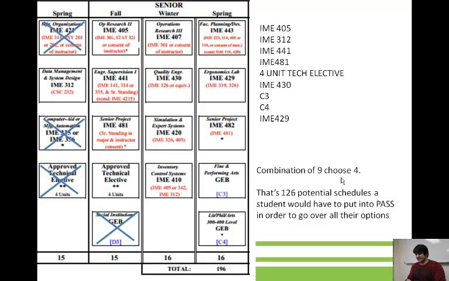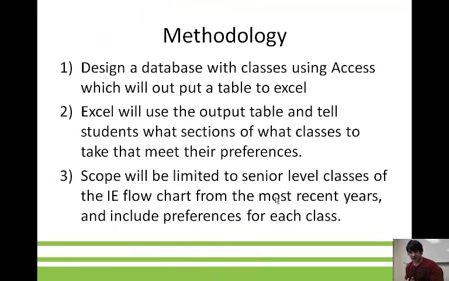So that's a bit more work than I think a student would really want to put in, but it's definitely something that we can add to PASS to make it better. So how am I going to go about doing that? It's going to basically work off an Access database. And the Access database will have 2 forms. The second form will be for the faculty, and it'll be for them to edit the database between quarters, and then they can mail out this master database via email to the students to use for their scheduling.